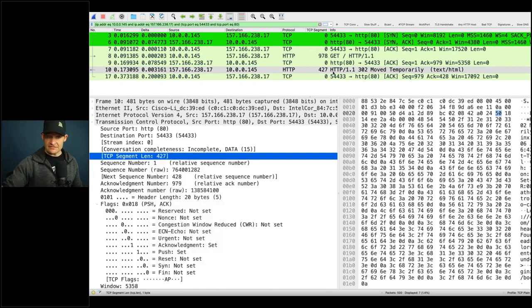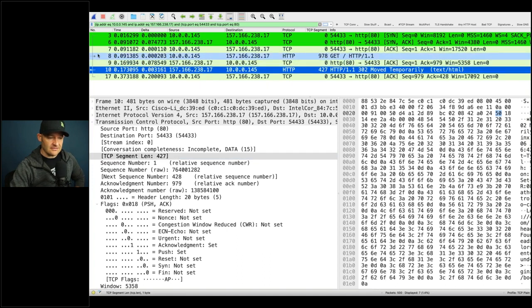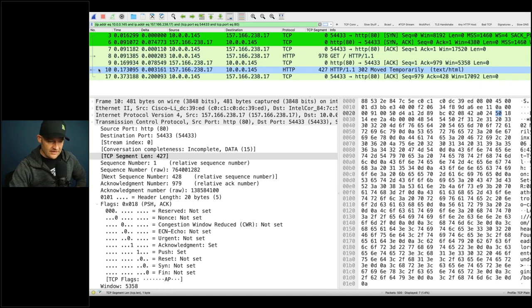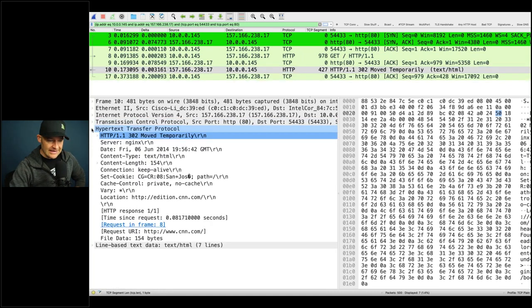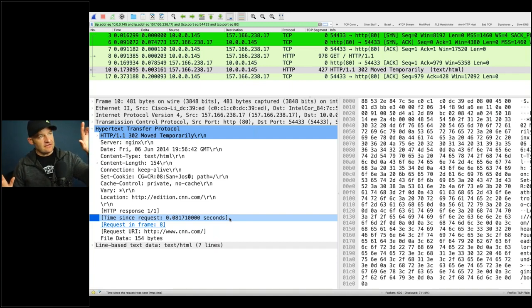But this is an actual response coming back from the server. This is real stuff. This is an application response. If I look over here to the left, you can see with frame number, I got 2 arrows. Request, response, request, response. Well, that's pretty cool. If I collapse TCP and I expand HTTP, I can come down here. There's a value in here that says time since request. Wireshark does that for me. It goes, here's an HTTP response. I'm going to marry that to the request, and I'm going to give you the delta time between the two. So now I know the total amount of time to get that response was 81 milliseconds.